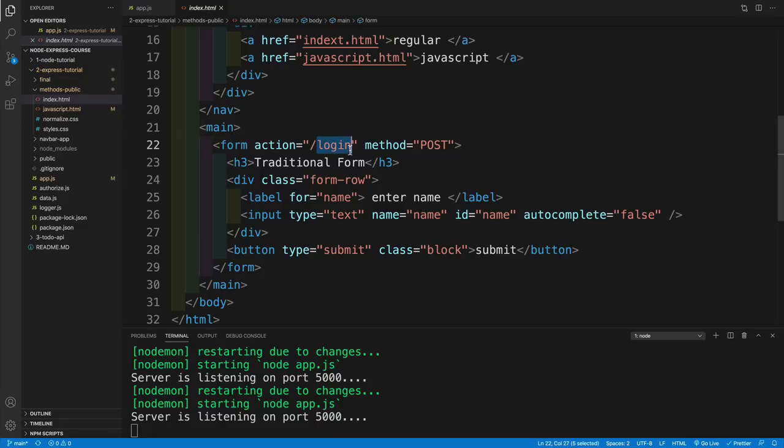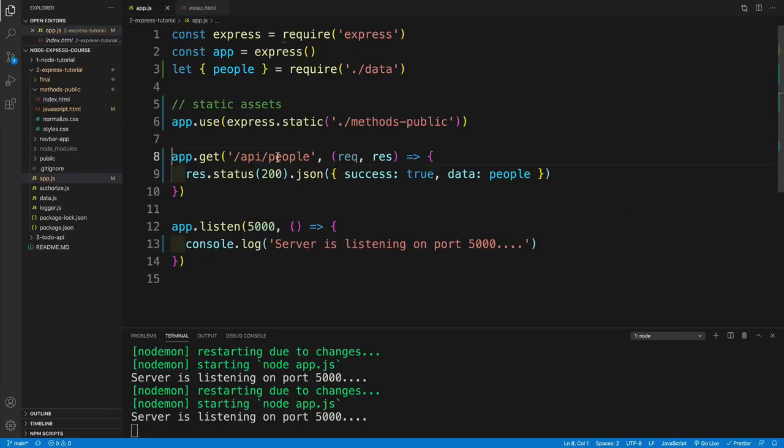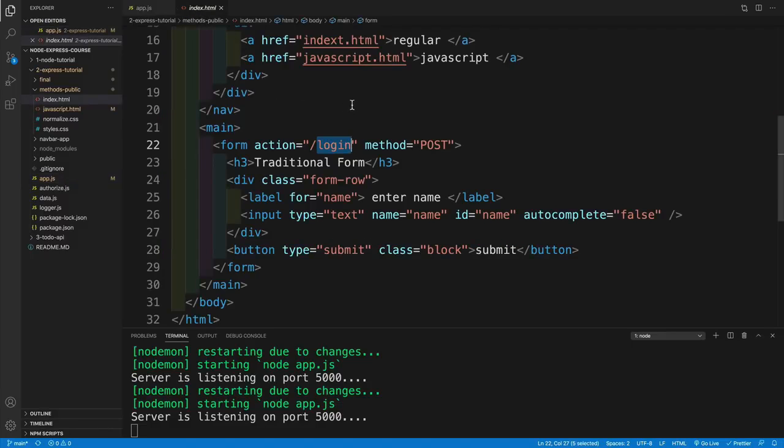And as you can clearly see, the value for the method is POST. And this action just says where we're going to send it. And notice how we have /login. So that means that this URL, this path, is on our server. But of course, we know that in app.js, we're not handling that. So for the form, there's going to be one path. And then for the second example, when we use straight up JavaScript, then of course, there's going to be a different path for that.